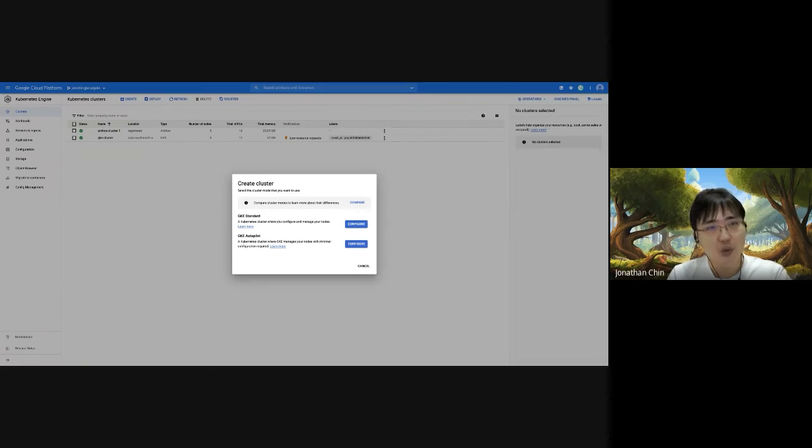This could be an e-commerce application running inside the cluster, and during the Black Friday sale, we have to scale up. But after the sale event is over, the cluster will then scale in. So this scaling out and in is all done transparently for the customer. The customer does not need to lift a finger, right?